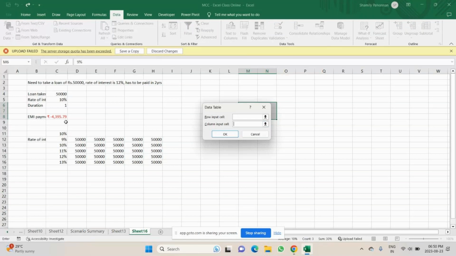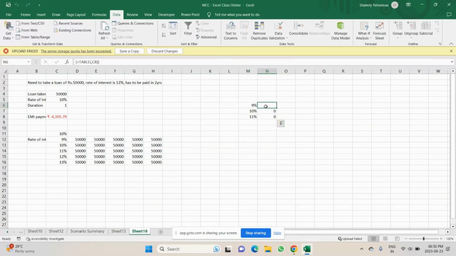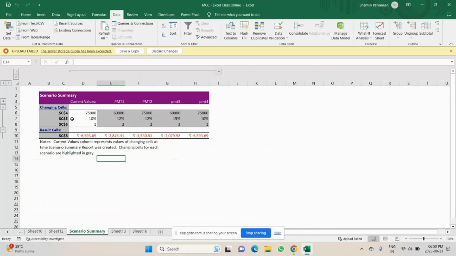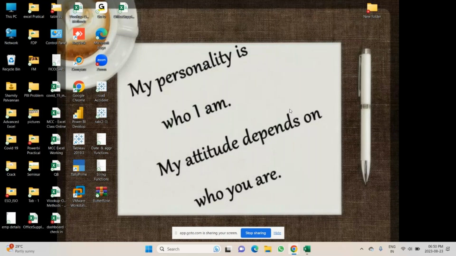Now see, 0 rupees. Since I do not have any perfect calculation, we won't be getting this. This table is only for viewing a report. Since I did not have any other calculation, I'm not getting this. So instead we can use a method where I can apply the scenario and view this report, What-If Analysis. And the next one we have to do here, I have already created, I'll show you that, and again we are going to do this together.